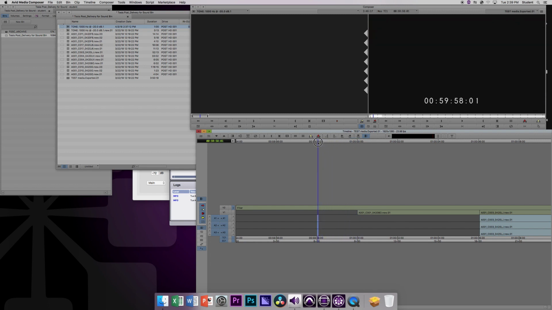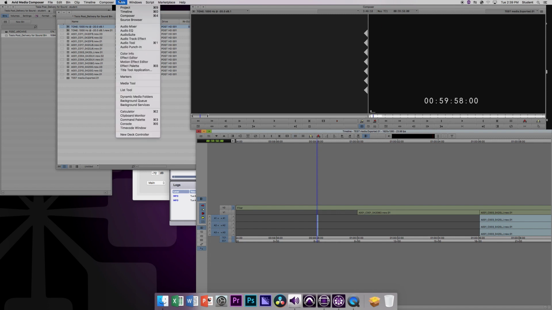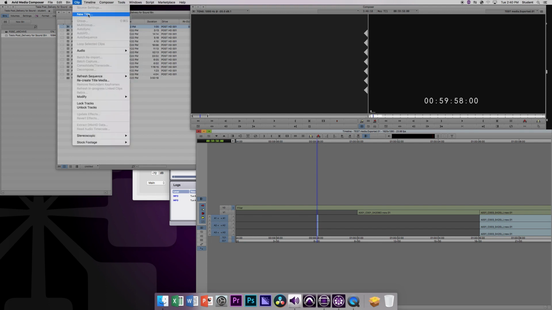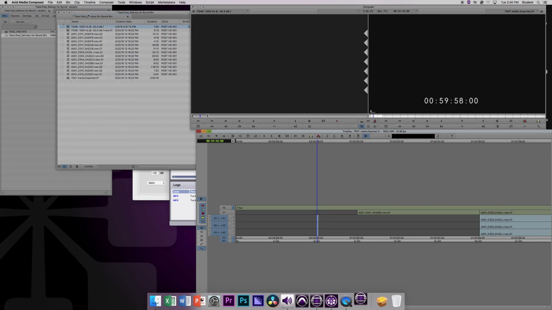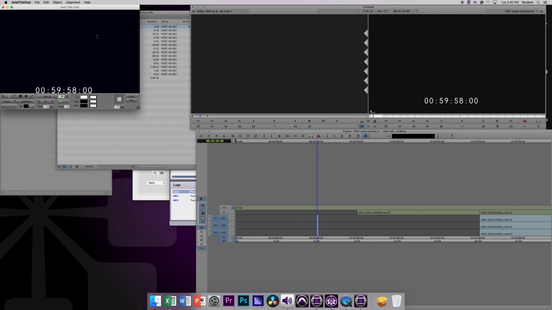Next, we're going to do a card. I'm going to use the title tool for this. So I'm going to go into a new title. This is Media Composer 8.6.5. Then you have a new title here in Clip. So I'm going to click on that, new title. It's going to open the title tool application. And I am indeed going to say that I want it to be a title tool. It's a very basic setup.